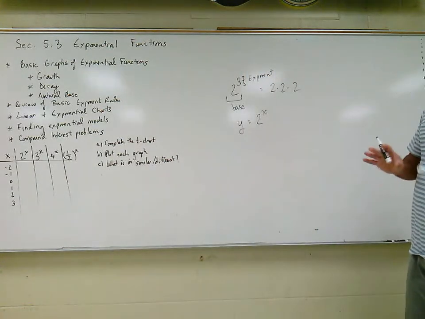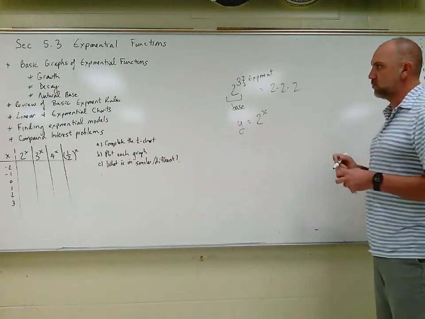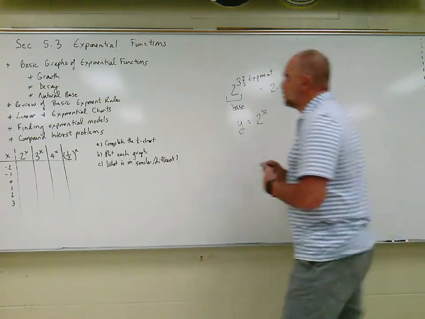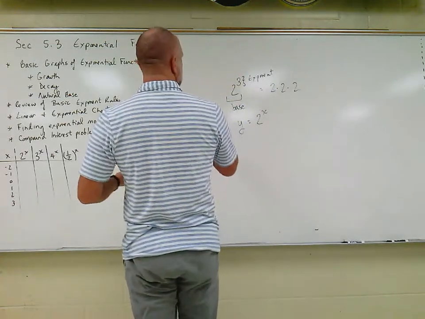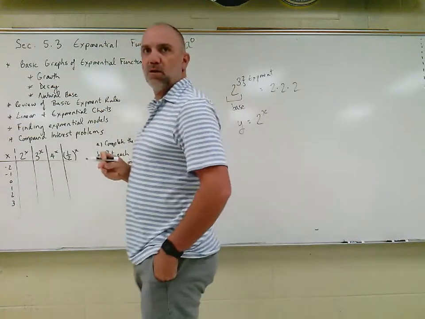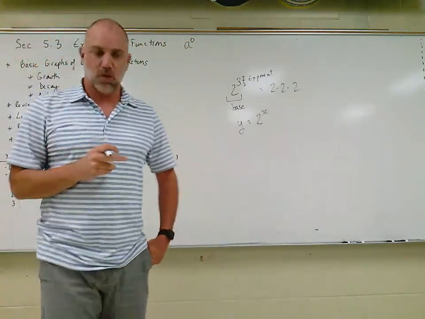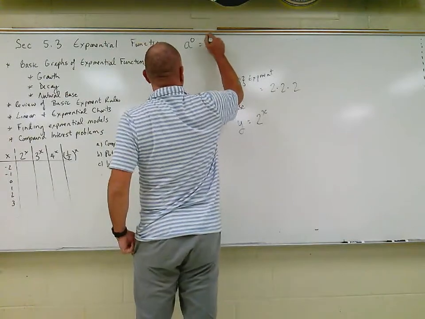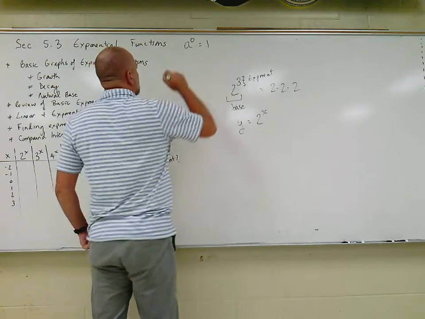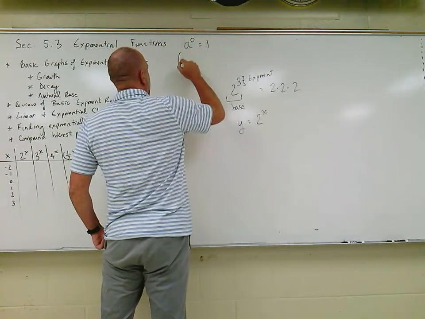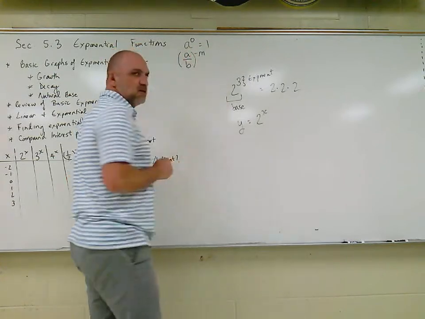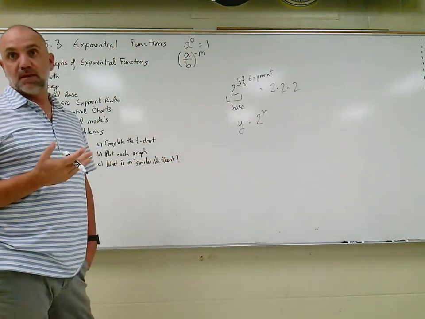All right, now a couple of rules of exponents that we want to refresh ourselves on. What if you take a number and raise it to the 0 power? What is the answer? 1. That's right. Raised to the 0 power is 1. That's a rule. There is a rule that says if you have a fraction to a negative exponent, this is not as popular a rule, but it is a very useful rule.